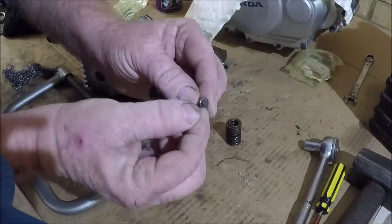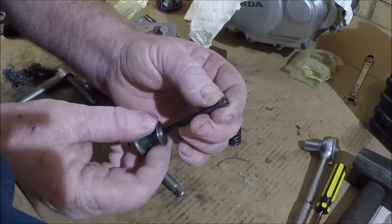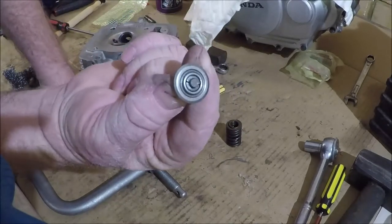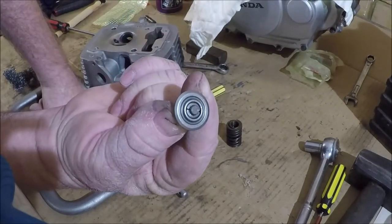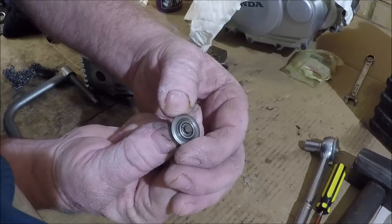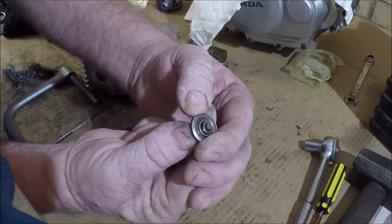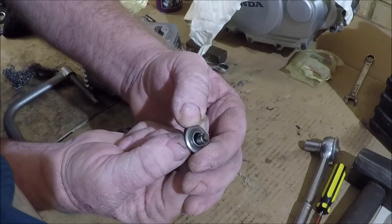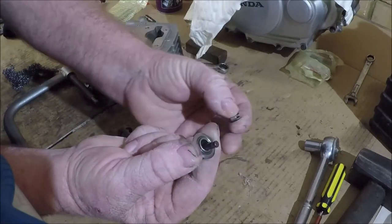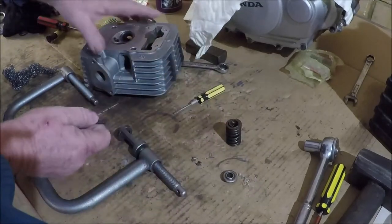So, when we look at the valve, you can see those collets are sitting there, and the spring pushes this collar up like that. So when we use the valve spring compressor and compress that collar, what we're actually doing is pushing that down so that we can then separate the collets. It's as easy as that.